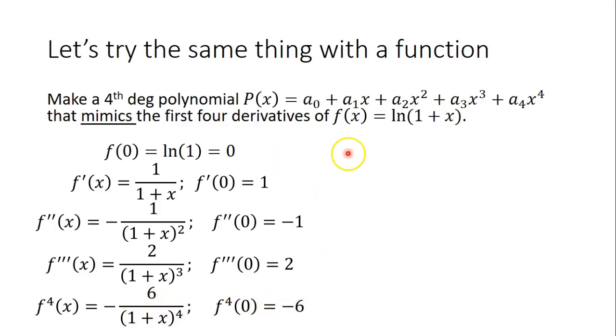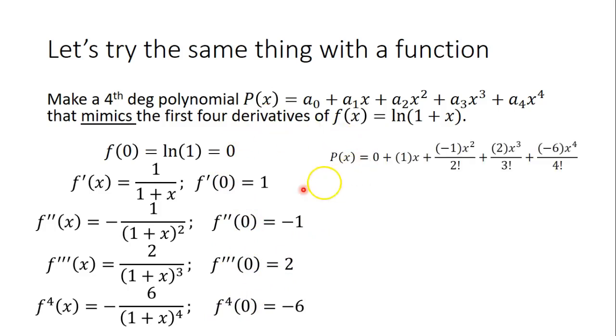So what I'm trying to do now is I'm saying I want this polynomial. Because really, we've been talking about this with geometric series already. We're trying to find a polynomial that does a nice job of replicating this natural log of 1 plus x. And so to do that, the method we're using is saying, well, let's make it mimic all the derivatives, and let's just see if that creates some kind of a function that works well. So we have these derivative values now that are all given at 0: f of 0, f prime of 0, f double prime, triple prime, and then the fourth derivative.